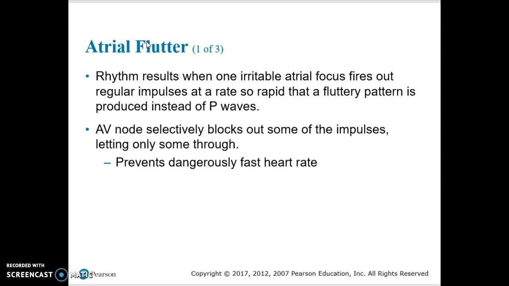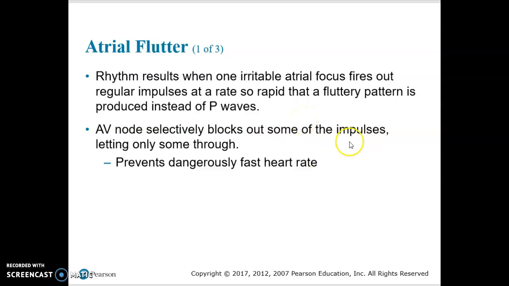What happens is the AV node, remember the AV node is our lower pacemaker. So if something were to happen to the sinus node, then the AV node could actually come in and produce a rhythm. The AV node is also known as the gatekeeper, okay? So when the SA node fires and it sends impulses down, if something happens in the atrium like atrial flutter, the AV node has the option to block it so it won't send these signals through the remainder of the pathway. The AV node will selectively block some of these impulses. They only let some of them through, so that way the ventricles don't become irritated.